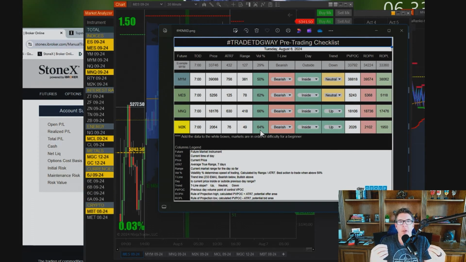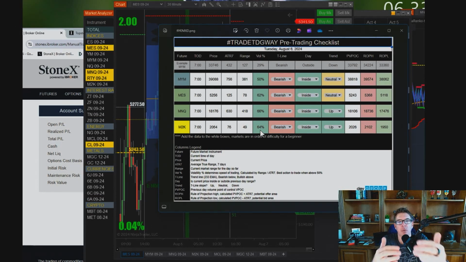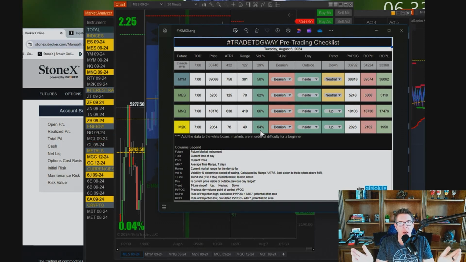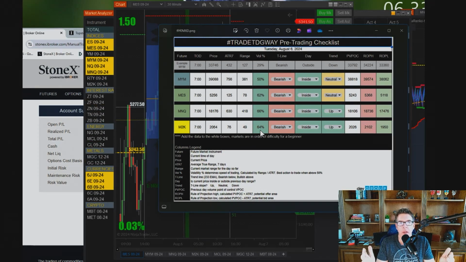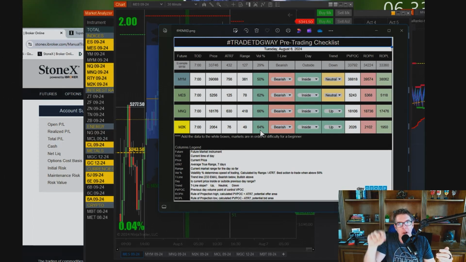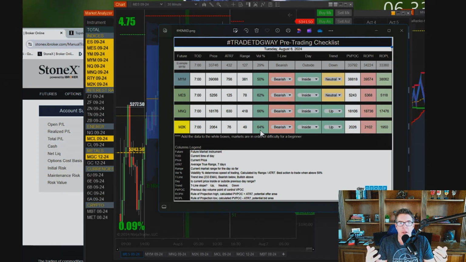Now, we want to be able to understand how far, I'm going back to the golf analogy again, how far did we hit that first ball? How much yardage do we have left? In other words, when we're ready to trade, of the expected range in the MES of 125 points right now, of course, if we don't get this kind of volatility in terms of movement of price within that expected range, that number will come down and we'll make adjustments. But what we want to know is how much range has already happened.